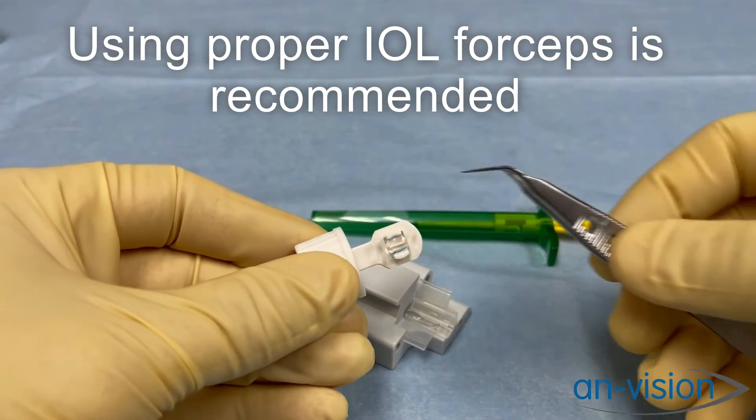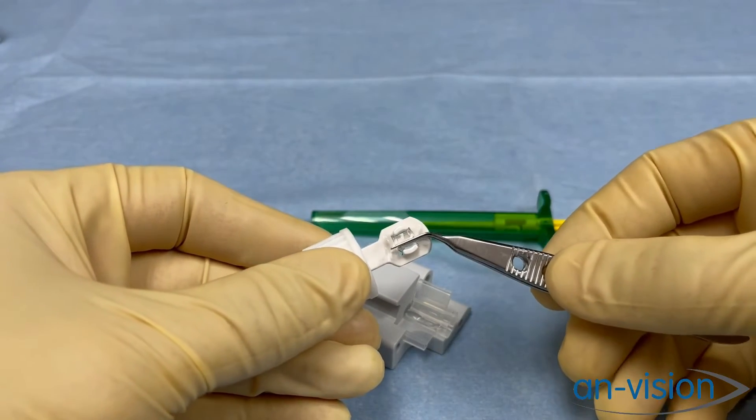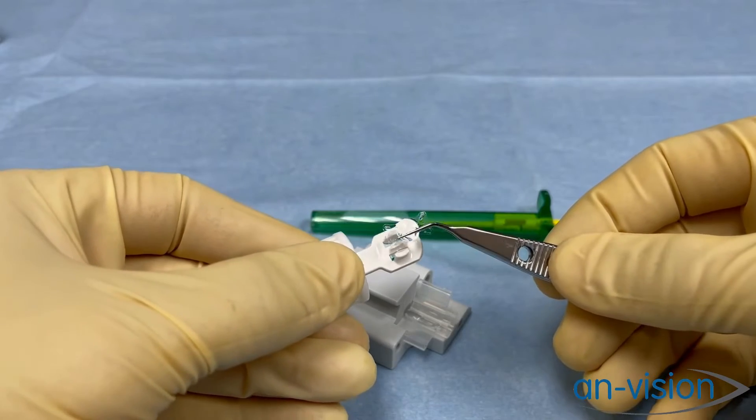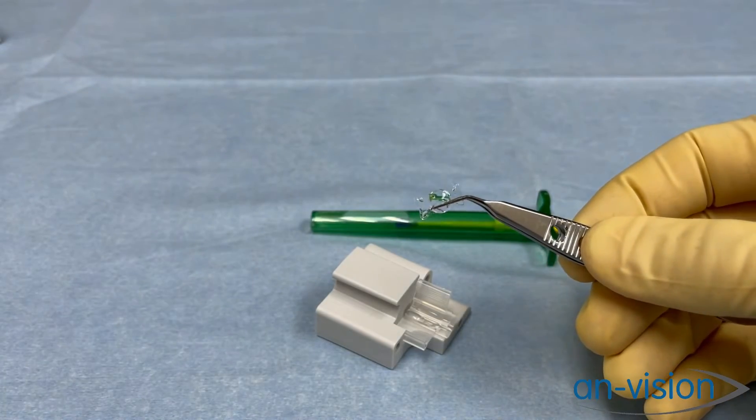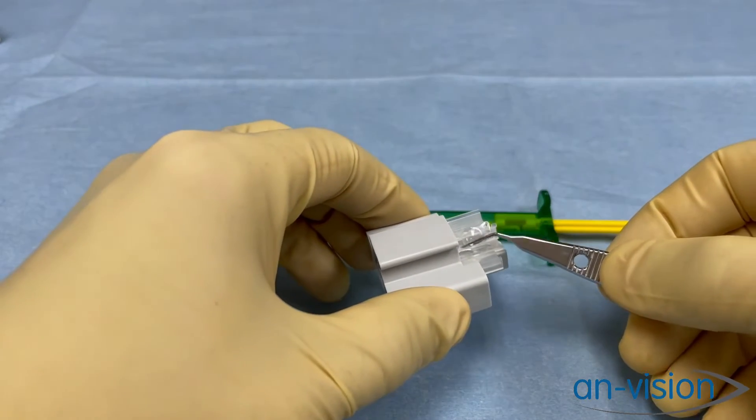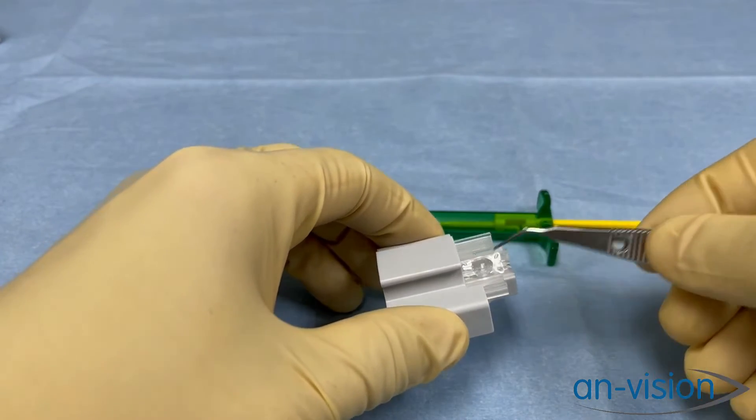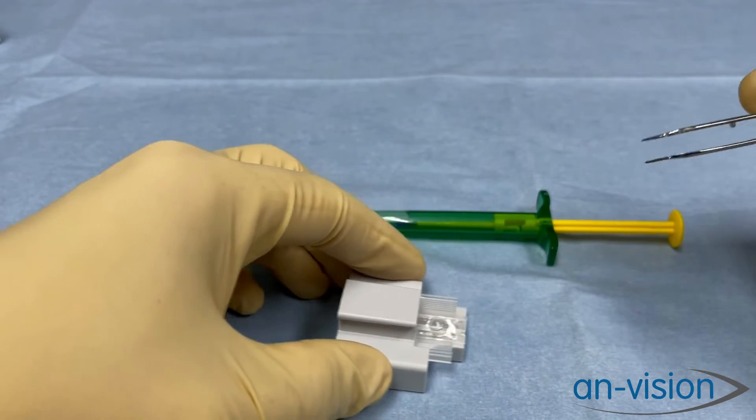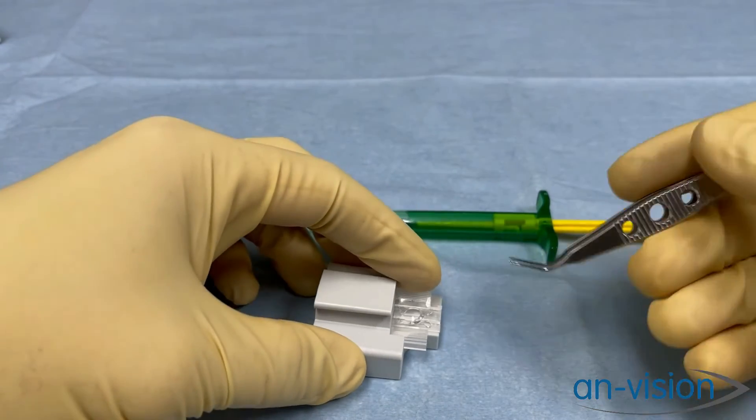As I said, I will be using an MD613, so when you pull it out of its holding, you want to grab it in the middle, pull it directly out, and place that IOL right in the center of that loading bed.